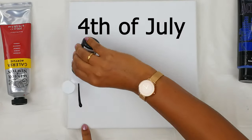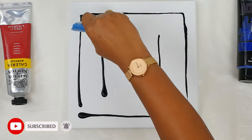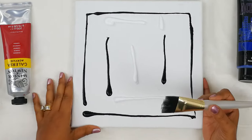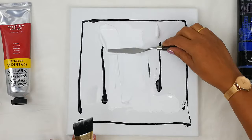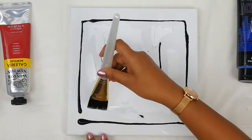I am using black and white acrylic paints for the background. As always, all colors used will be listed below. Using a palette knife and a flat brush, I am blending the colors as quickly as I can.